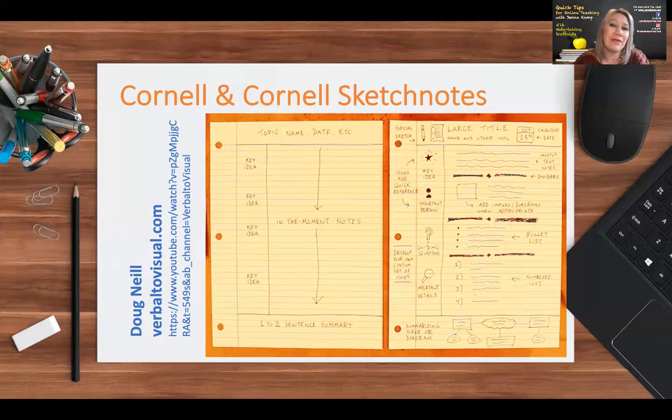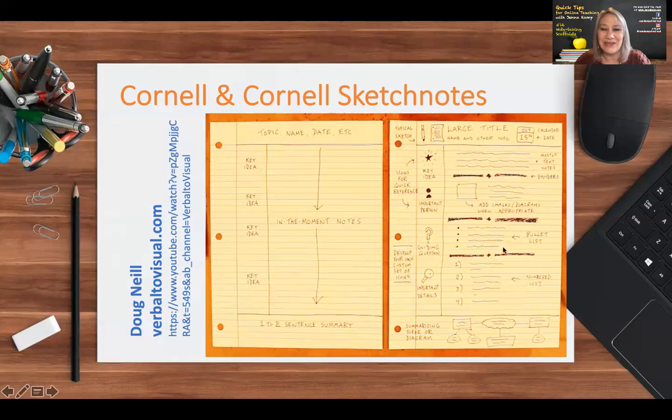The point is with Cornell Notes, the review is built right in so that these key ideas are not provided ahead of time. Those are generated after the scholar is done with all of the note taking and goes back through those notes and extrapolates the key idea to put it into that Q column.